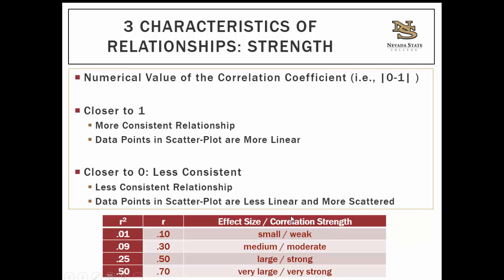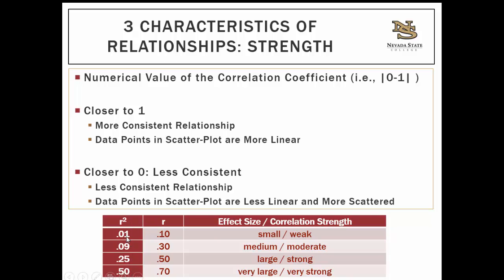So, as you see down here, you've seen R squared before when we were looking at the t-tests. That's a measure of effect size. Well, the cool thing about correlation is you can literally square the correlation coefficient for Pearson's R and you get R squared. So these two things are very closely related. So when we look at the evaluation of correlation strength, it's closely tied to the evaluation of effect size.